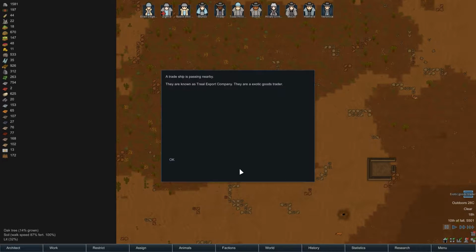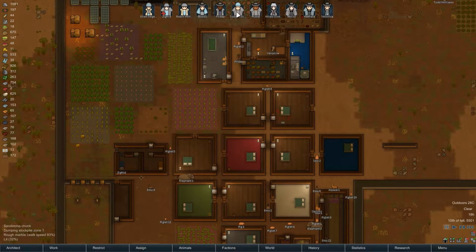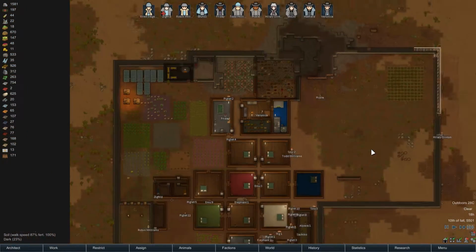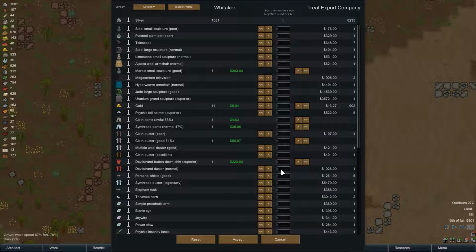Fully secure our base and an exotic trader. Nice. Nice. Where's Robin? There you are. Speak to these people, please. There you go. Well, the thing's on fire now, so... We get 283 for that one there. Hyperweave armchair. Oh my god. And... let's see. Foil helmet. Yeah, no. Let's sell some stuff as well. Synthread pants, they're about ready to go. So I'll sell them.